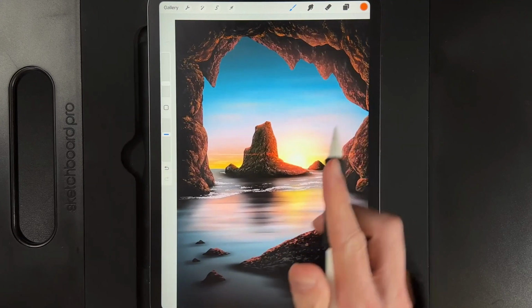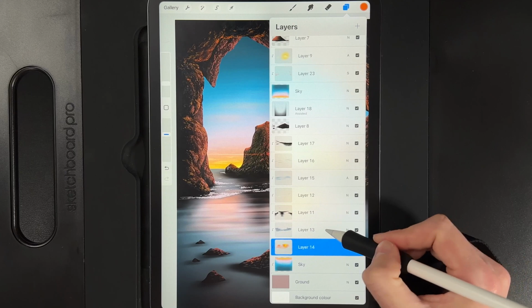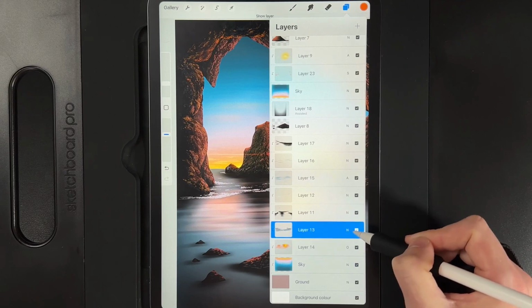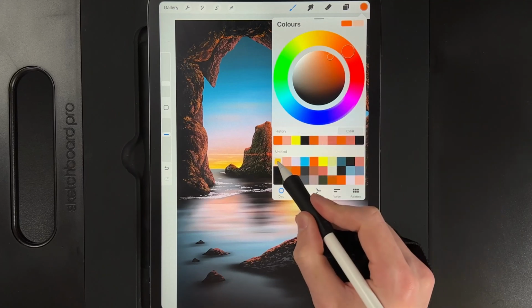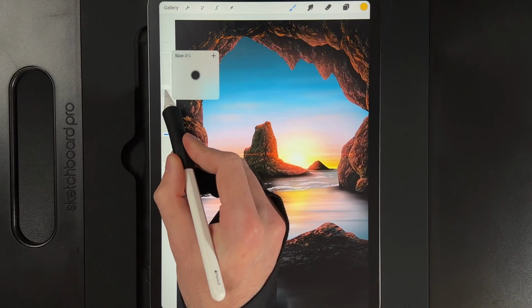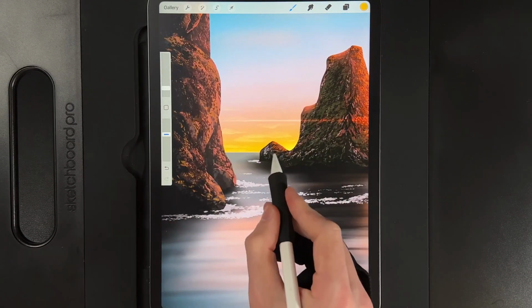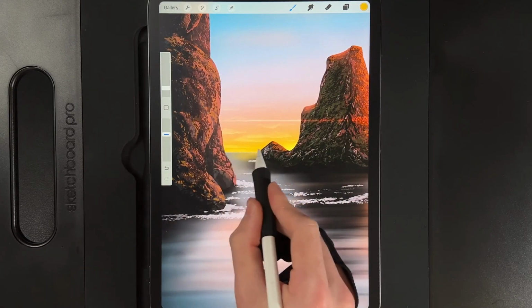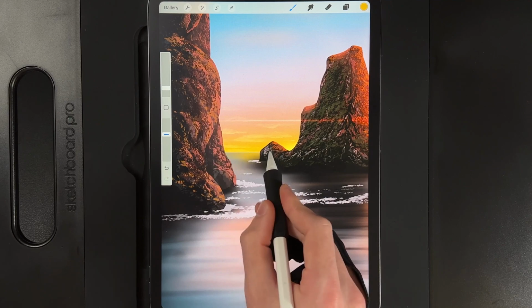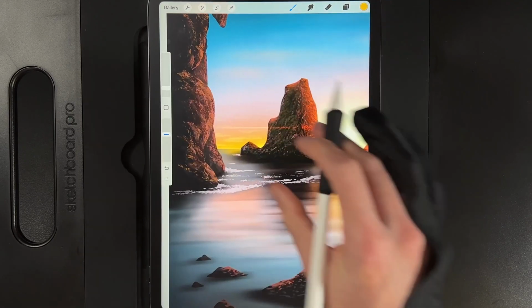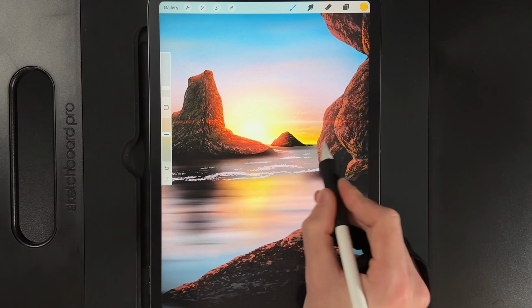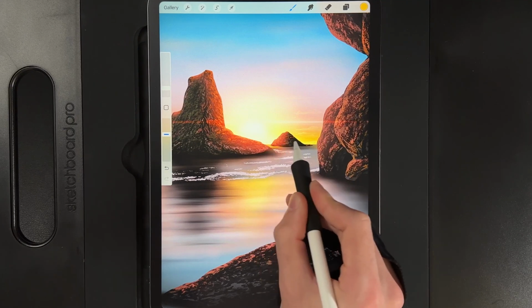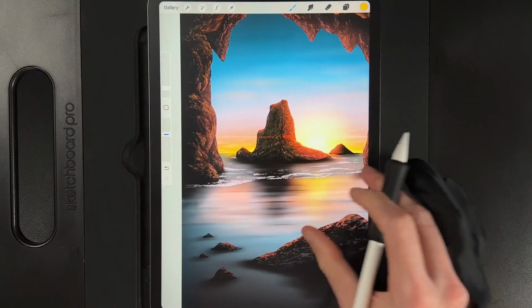And then the other adjustment I want to make is actually on the water. So I'm going to go to the layer that's got the blue on. See that layer there? We're going to go to the color and grab this yellow here, which is our horizon line and our sun color. Reduce the brush size down, still a medium brush, and just push a little bit of yellow around on the horizon, around that right hand side of the water. Likewise, let's brighten that water up in that gap there too, just to really show how nice and bright that is, breaking through that gap.